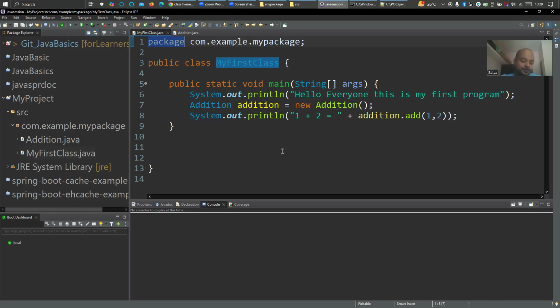For example, let's think about a banking system, right? This may not be the proper example, but it will suffice to show the need of a package. In a banking system you have accounts, saving account, current account. In saving account you have multiple types of saving account, and in current account also you will have multiple types.